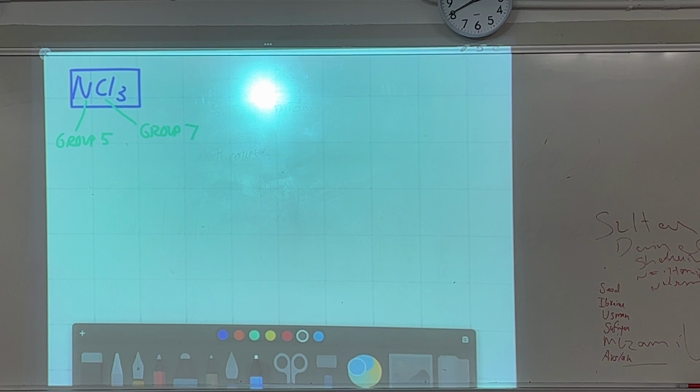So what is it? You see, it gets harder and harder because you need to remember what you learned from the last lesson. From which lesson? Do you remember this page? The math part, this page. You need to do this now. So can you do this on NCl3? Knowing that N is from group 5, Cl is from group 7. So what is the answer to step 1? 26, yes. 5 plus 7 times 3, 26 electrons. So this is the number of outermost shell electrons. What is the next step?